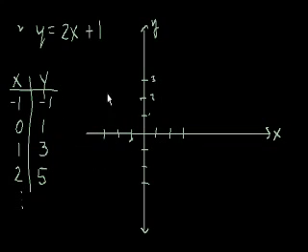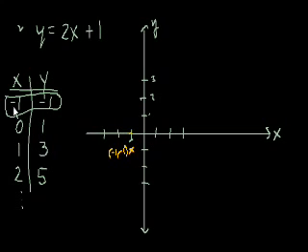So we can graph each of these points. So if we have the point x is -1, y is -1. So on x, we go along the x-axis here to x is equal to -1, and then we go to y is equal to -1. So the point would be right here. Hope that makes sense to you. I'll label it -1, comma, -1. It's a little messy. That point, I just X'd right there.